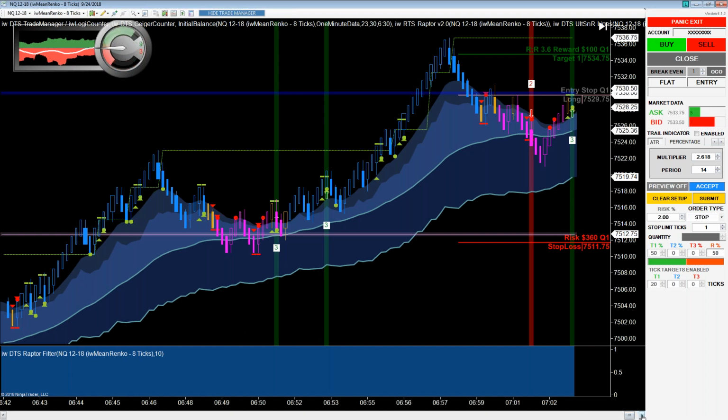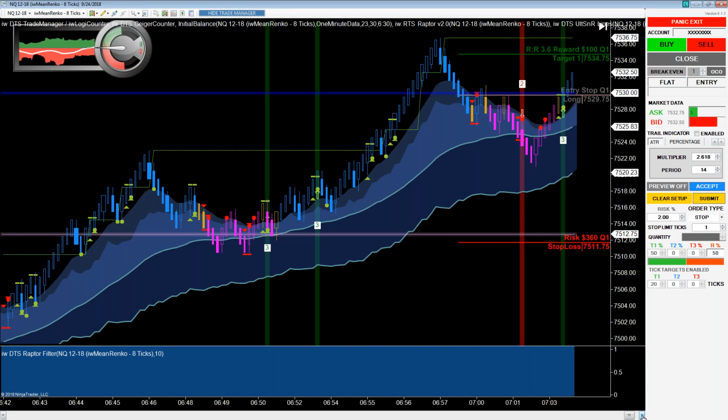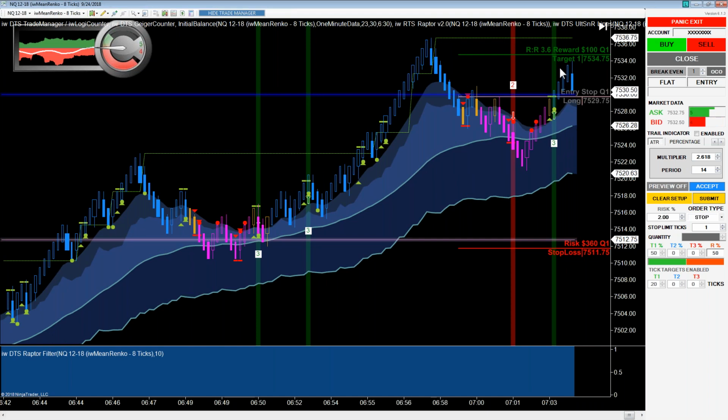So Floyd's question is, well, when do I roll my stops up? I usually roll my stops either when I have a fair amount of profit that I feel I need to protect, or I've seen a minor swing. So in this case, we can see the market went up a few bars, and now here comes a minor swing, right? We've got the sellers showing up, and I know they're going to try to push the market back down. This is the part where it gets really difficult because your first instinct will be to roll your stops up and get stopped out early.